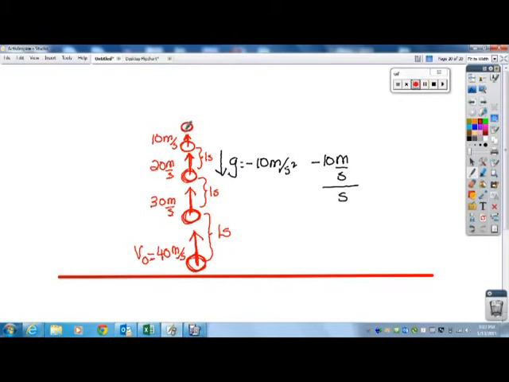And so finally, one more second later, the ball is going to diminish its speed from 10 meters per second to 0 meters per second. Now, even though the velocity is 0 here, the acceleration of gravity is negative 10 meters per second squared. Gravity can't slow you down anymore because it's taking you from 10 meters per second to 0. It can't slow you down any more than 0 because the ball has come to a rest at that time. So what gravity is doing at the highest point is changing the ball's direction.